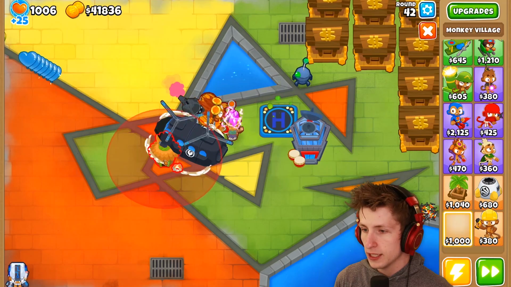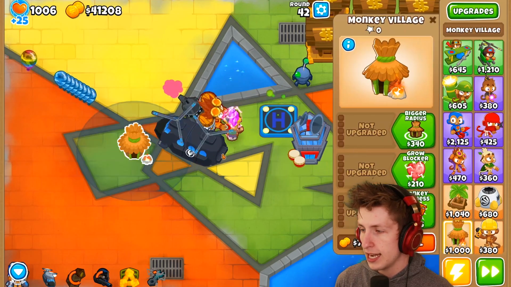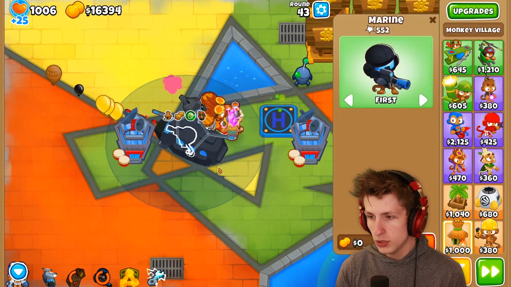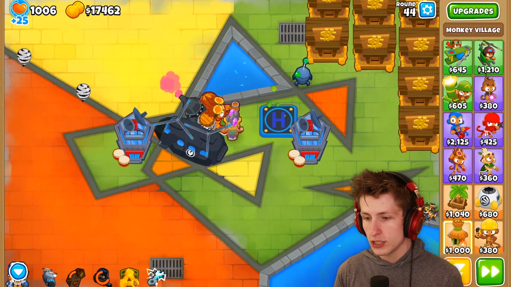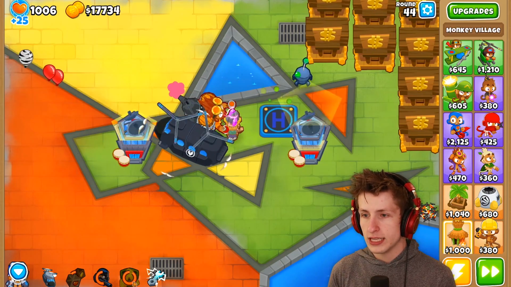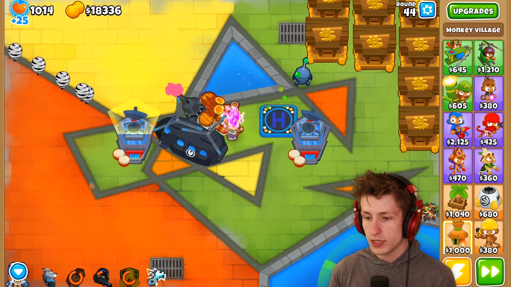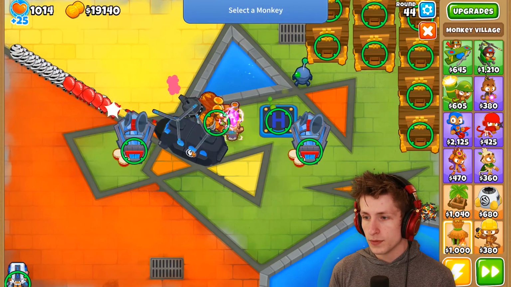One thing that I'm definitely gonna want is to make sure that this guy has this radius. I don't know if it's important for him, but I definitely want to make sure he can do that, just so if I want to, I can use this ability and give him attack speed. There we go. We can use this, and boom.